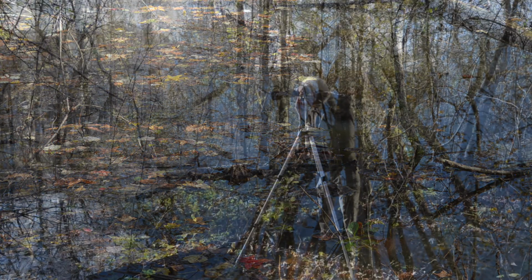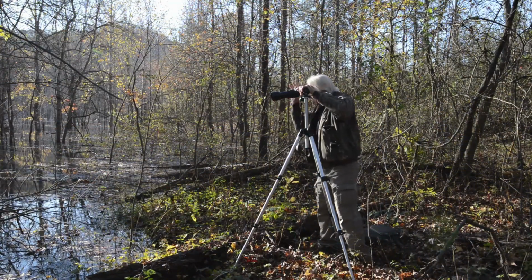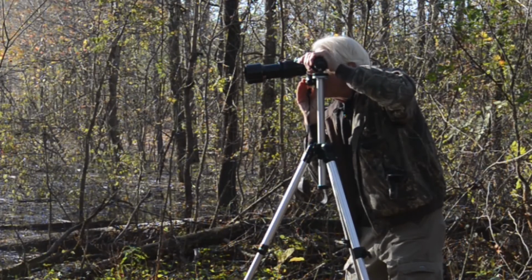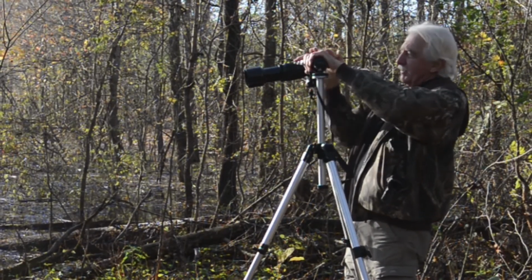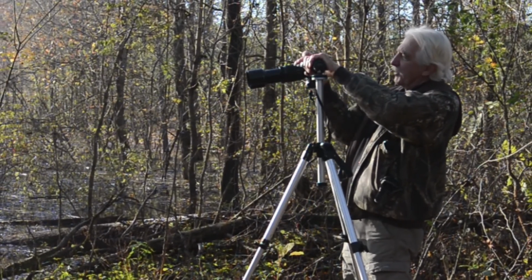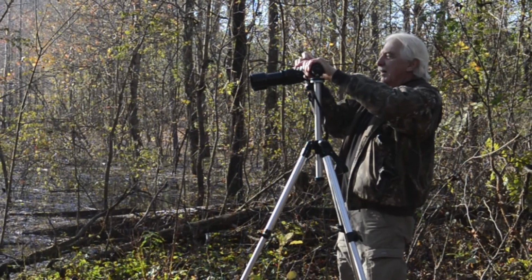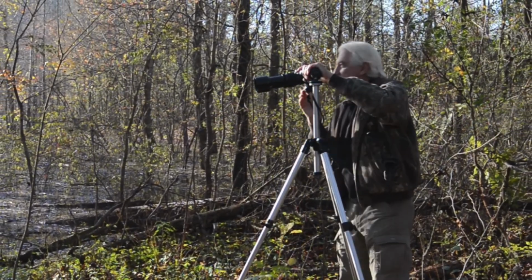Okay, we got a little breeze on the water, and if I shoot that just right, I got my hood on to keep that sunlight from messing me up, but I'm going to take a shot. It's a test shot. Good thing about digital, on the screen here, I can check it out, see what I got. And hey, that looks better than I thought.